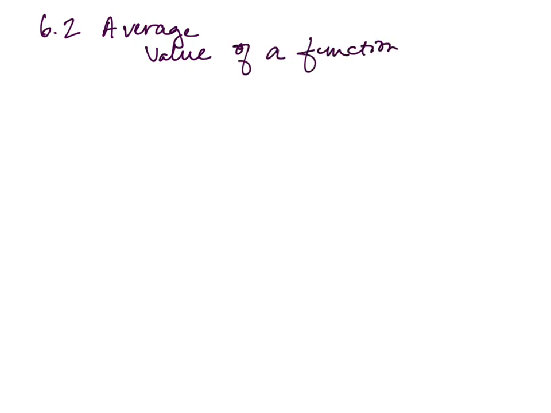6.2. This is called average value of a function. Average value of a function. Okay, so he says that seems really easy. Is it? Well, I don't know. Let's think about it. Average value. Do we have every value of the function? Oh, I should probably get my book out. That would be helpful.